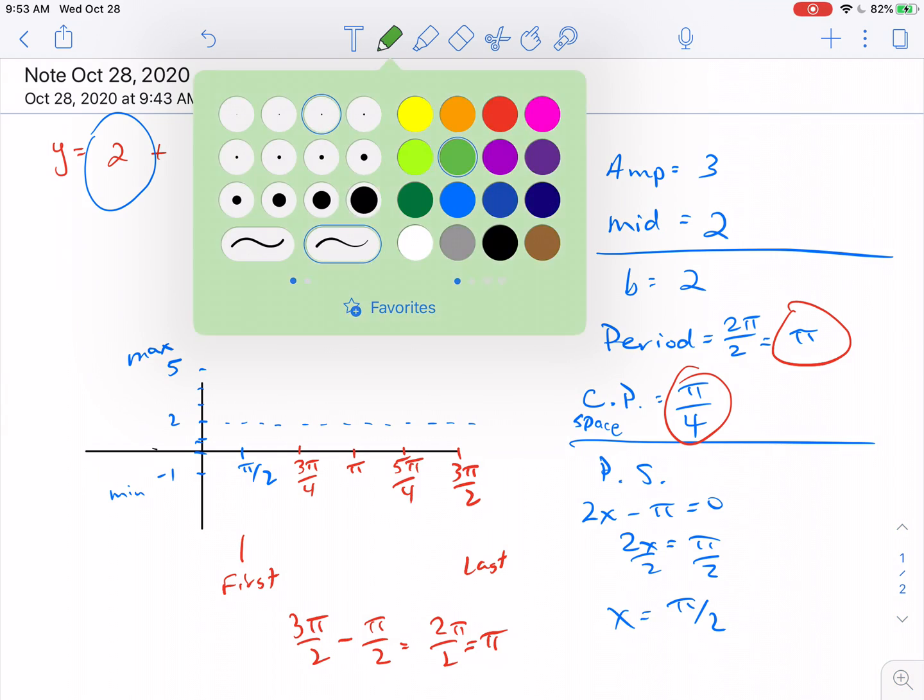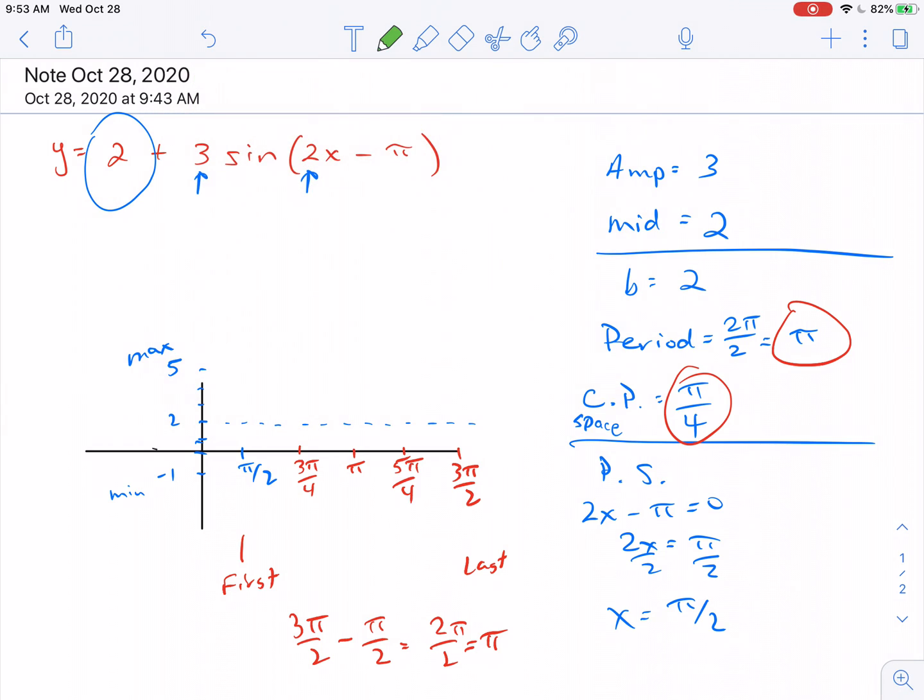All right, so I think we're ready to graph this thing. Because it's a sine curve, we will start on the midline. So my first critical value is always where that phase shift was. So we'll start at the midline. And sine curves always go up, excluding flips and all those other things. They want to go from midline to their maximum. And then they'll come back to the midline. Make sure you get the minimum underneath the x-axis at -1, and then back to the midline. So the curve would look something like this. This is one period of the sine curve.